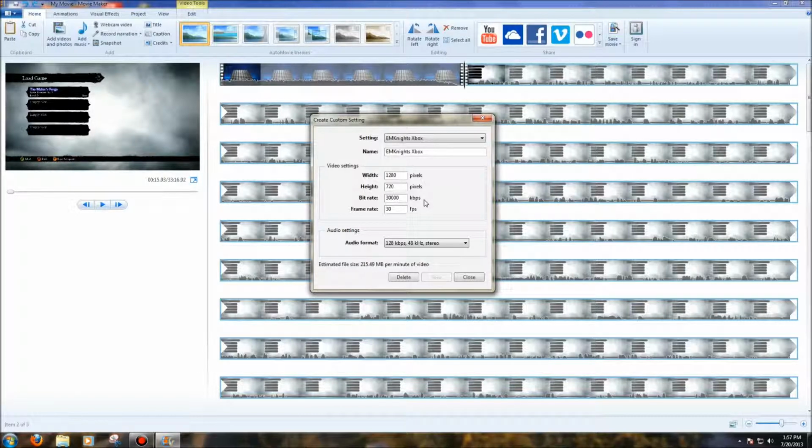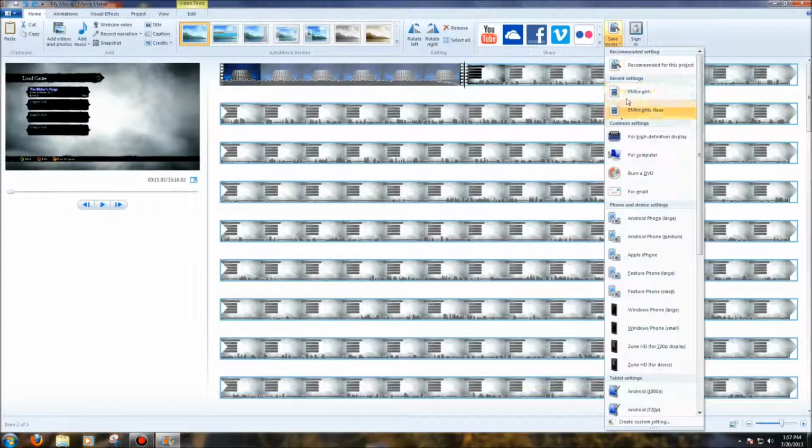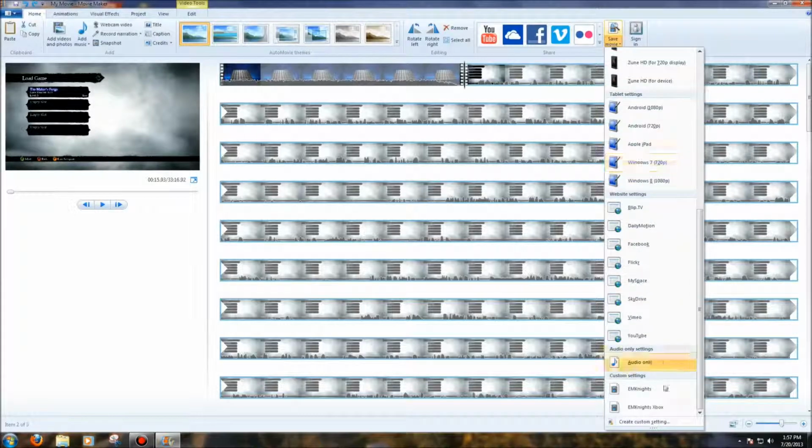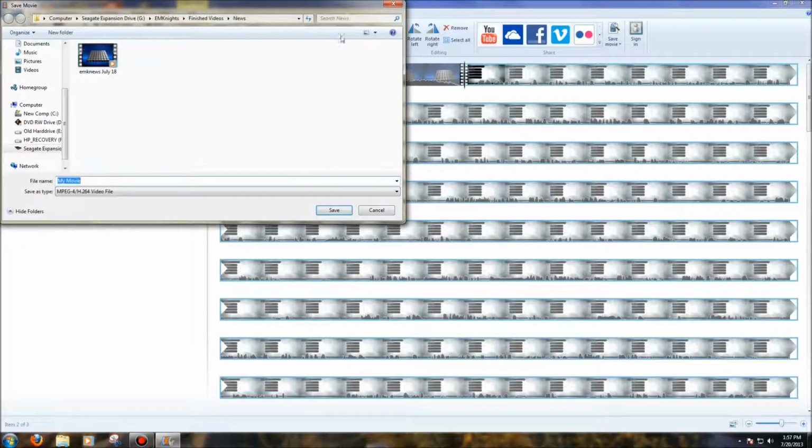It'll work the whole process for an hour or however long it takes, and then it'll crash. I have figured out that if you set the bit rate to 30,000 here, it'll finalize and run smooth. Once you're done with that, it'll save your recent settings up there and also down here, your custom settings. Alright, we're going to click on this. Now it's going to ask you what you want to name your file. You name it whatever you want it to be called.